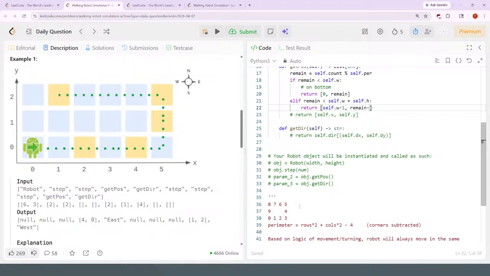So the height is, yeah, I think it's like self plus 1, something like that. So if the remainder is 4 and the height is 3, 4 minus 3.